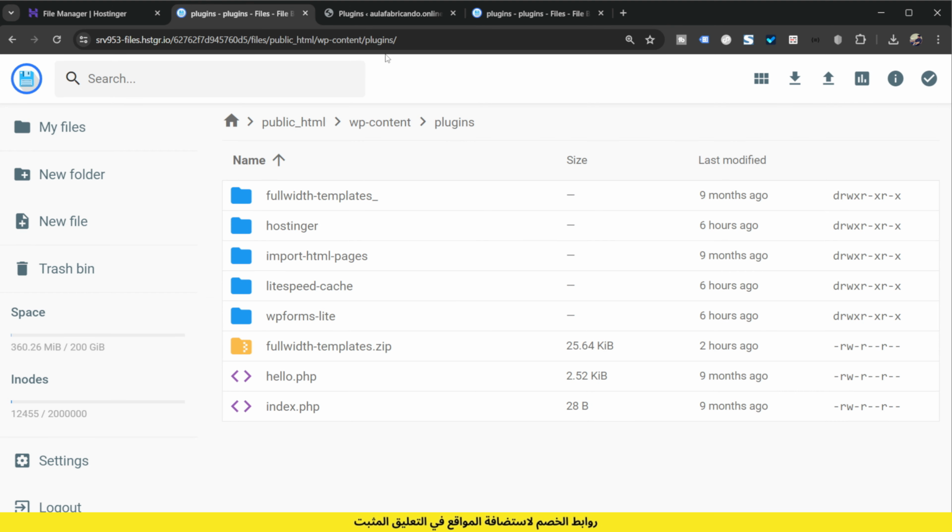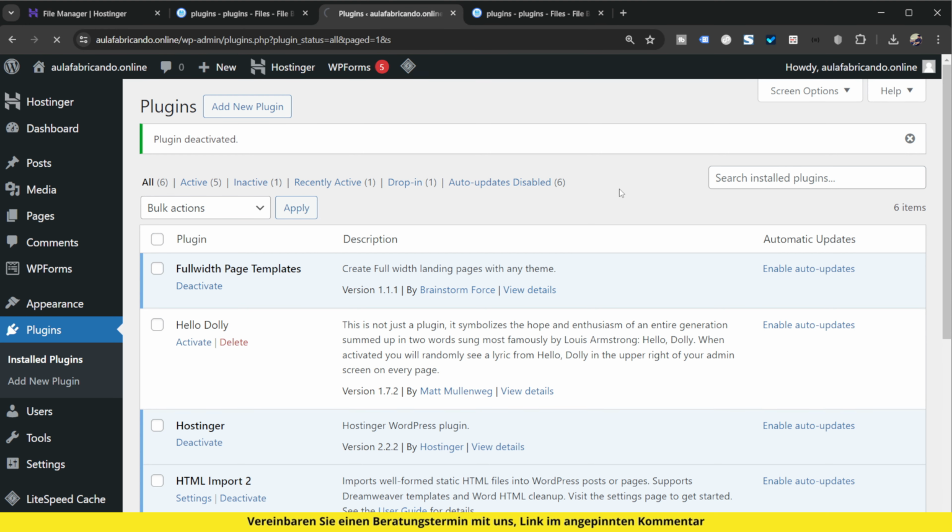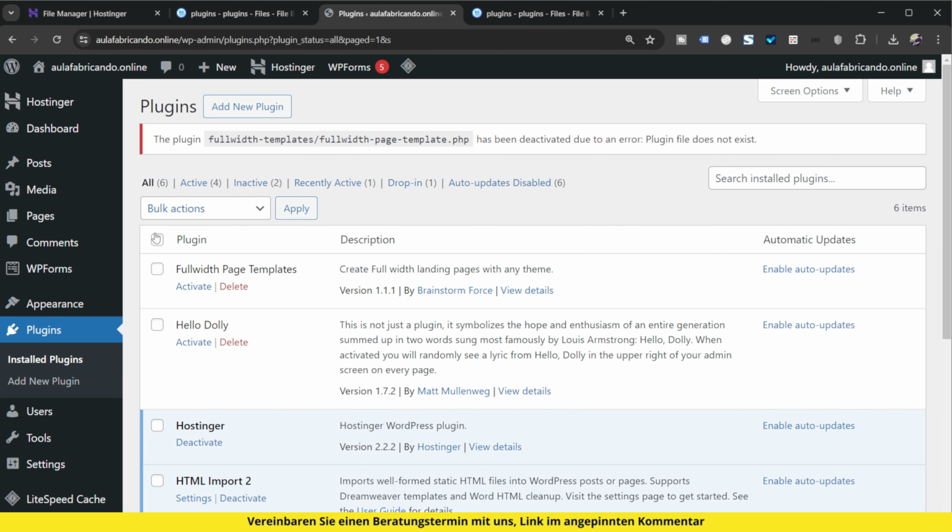Change the name of the folder, and when I come to WordPress and update, I will see that the plugin has been deactivated. So if this plugin was causing a problem in my WordPress installation, I would have deactivated it, and my WordPress would be working again, thus letting me know that this plugin is a problem.